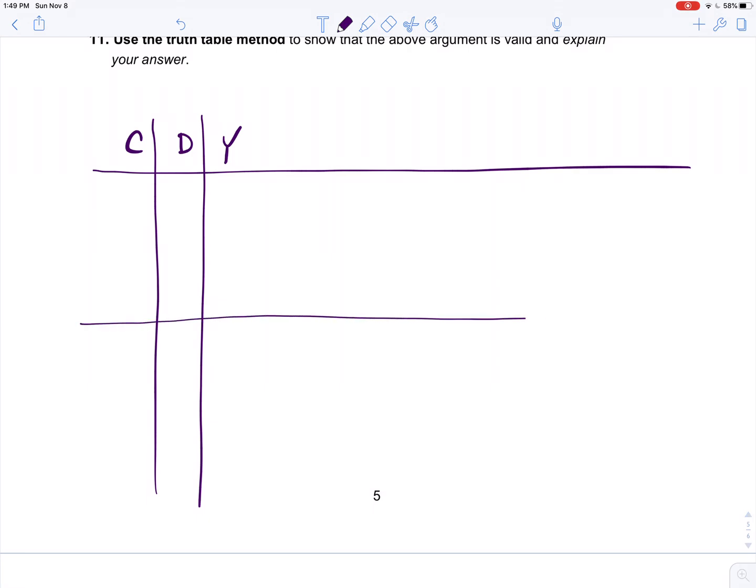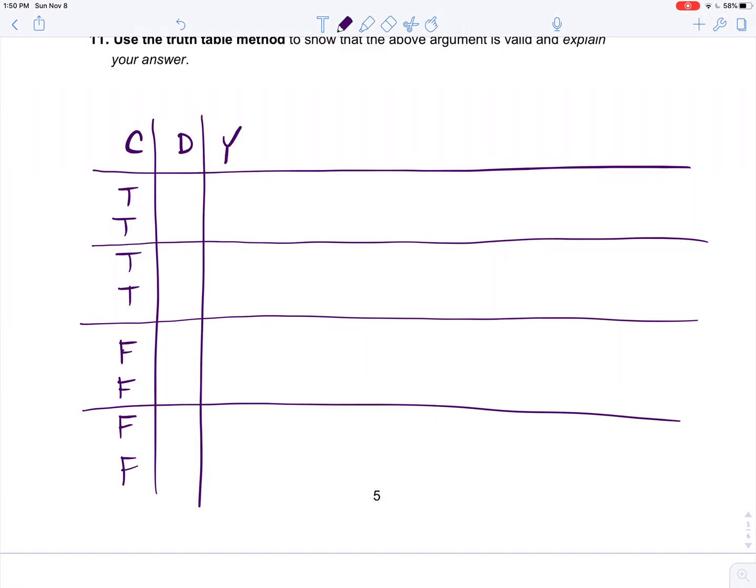So, halvesies for the first column. And then we'll sort of cut that in half again. We'll do halvesies.